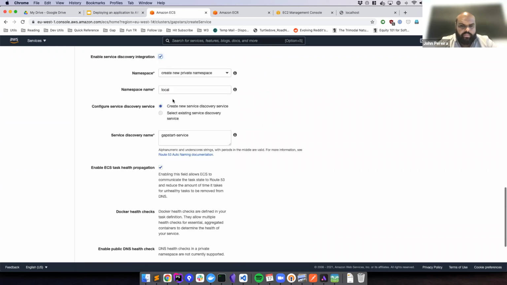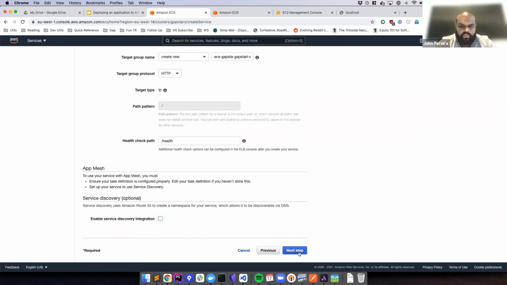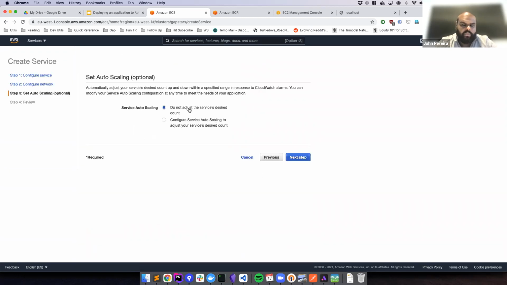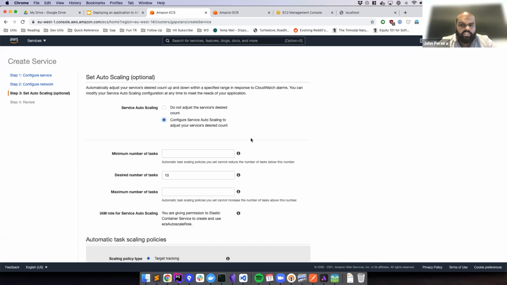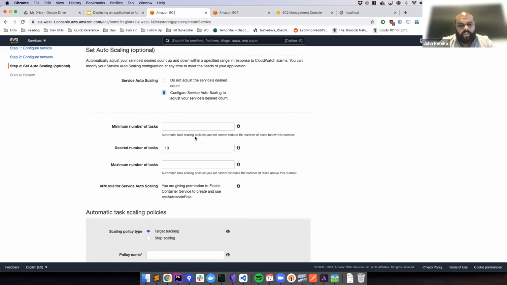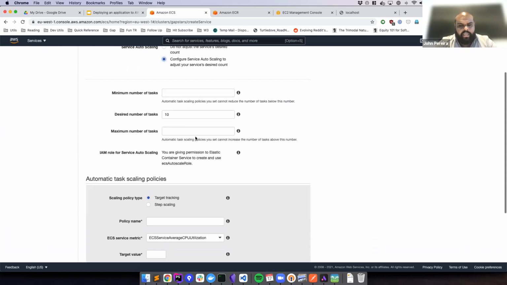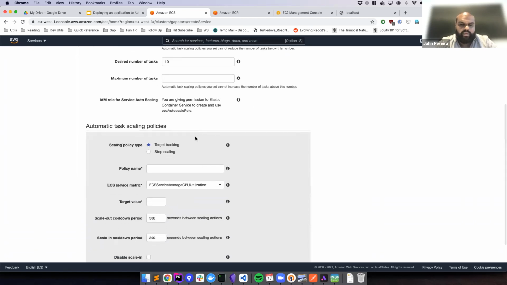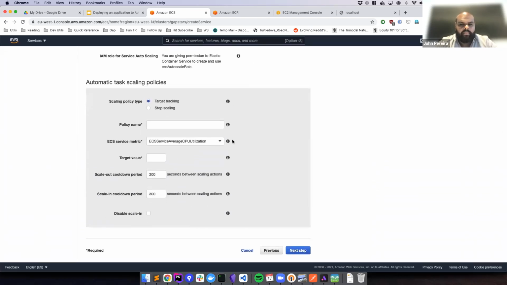So we're basically just going to disable this. We go to the next. Again, if you want to set up auto scaling, right now you're handling say 1,000 requests per second or 1,000 requests per minute, and you know that it's going to go up to say 100,000. AWS can automatically handle it. There's really nothing that you have to do. You just say what kind of scaling you want to set up, and then it will go ahead and update the services at the time, depending on how much traffic is coming your way.